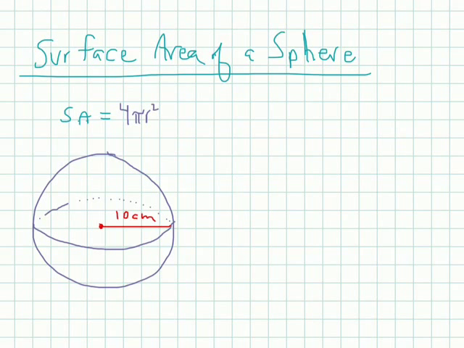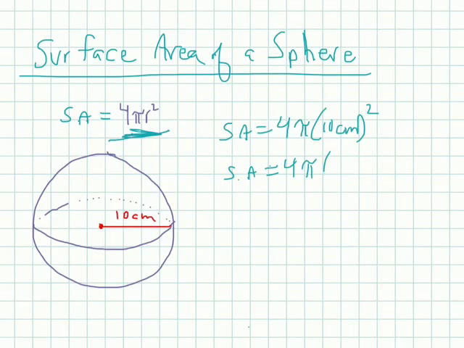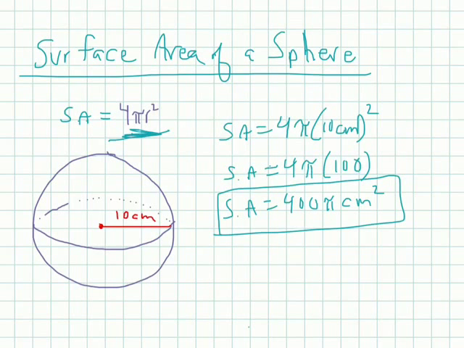For the surface area of a sphere, the formula is 4πr². We're just going to substitute values, with r being the radius. We can see that our radius is 10 centimeters. So the surface area equals 4π times 10 squared. 10 squared is 100, and 100 times 4 is 400. Keeping it in terms of pi, the surface area is 400π centimeters squared. Simple as that — we just substitute whatever the radius is into the formula.